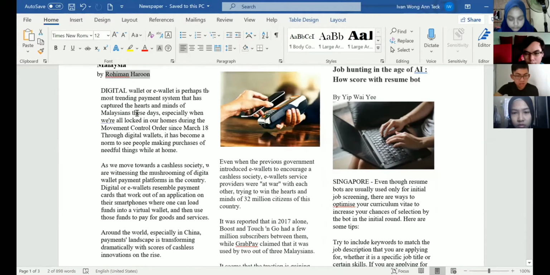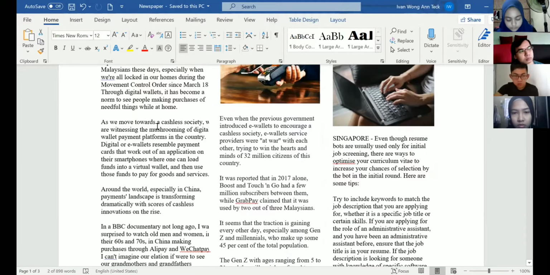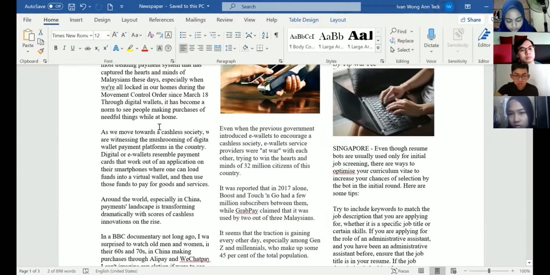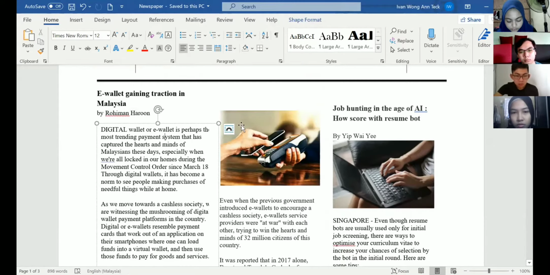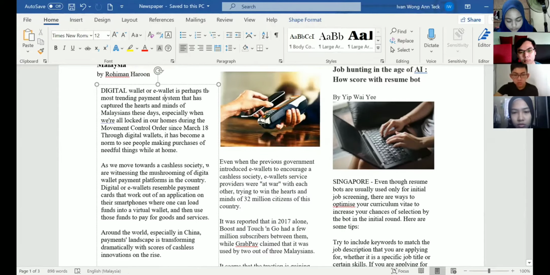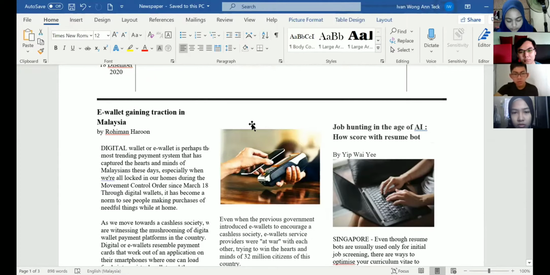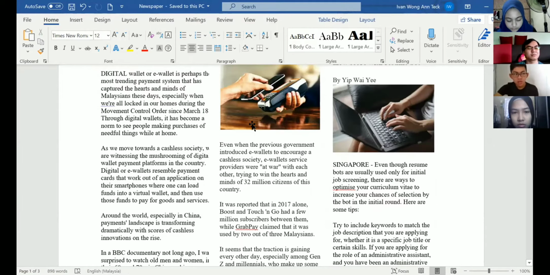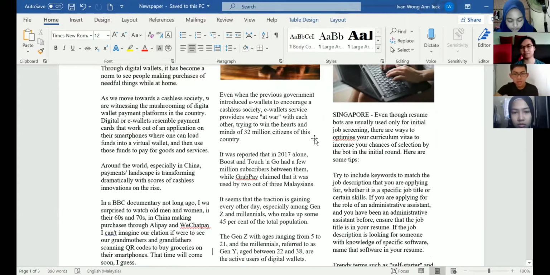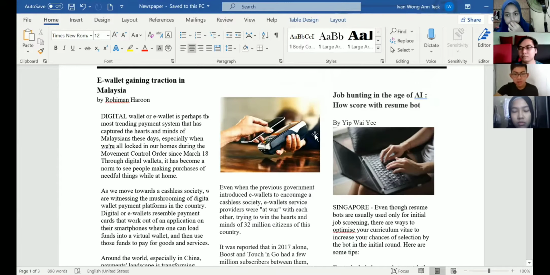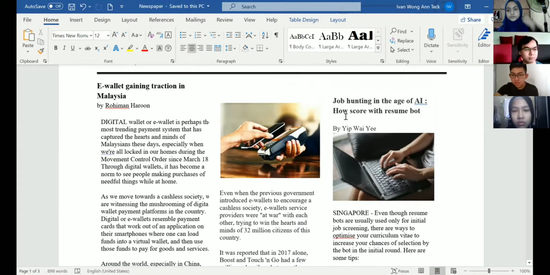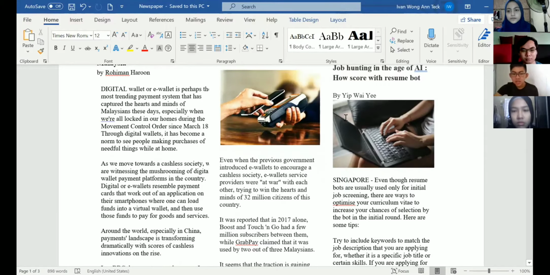Then you can see they have 2 columns for the e-wallet, and I put this colorful photo because I think the colorful one can attract people more. Then they will be interested in it. That is all from me.